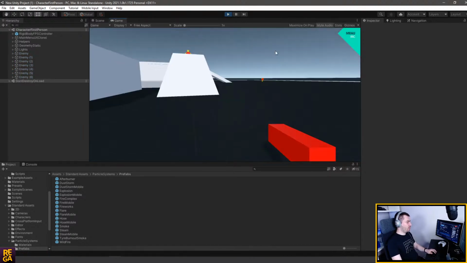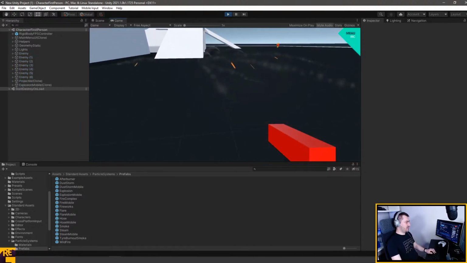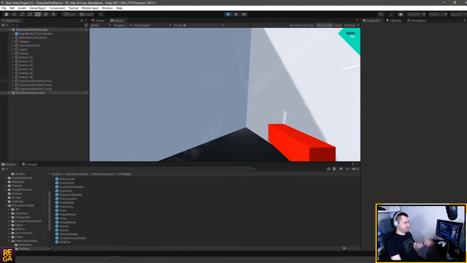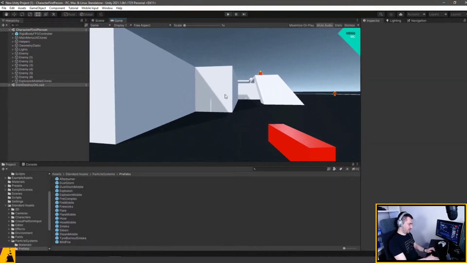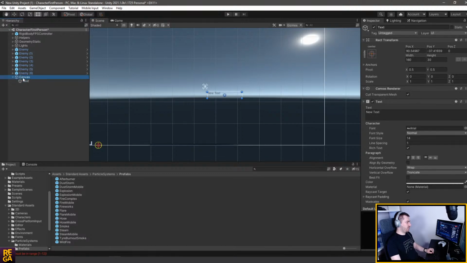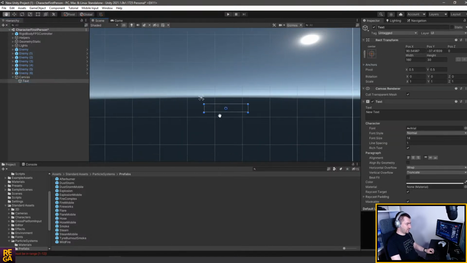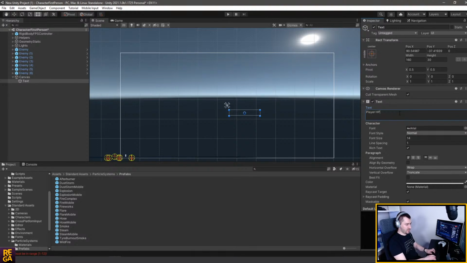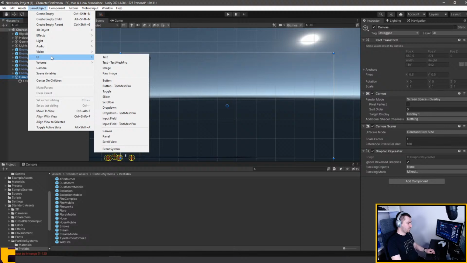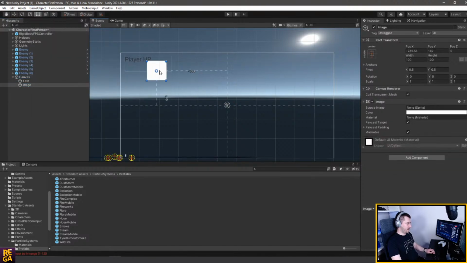But you see, this is the whole process. I want to do this kind of process videos to see what problems might appear and what the actual game development process is to get something working, how to make a game go. So now if I do the canvas, it creates a new canvas, and now it creates the text, which is nice, and I can say, oh, player HP. I can make it bigger. Let's put it here. If I just leave it like this, it might be problematic to be seen, so I'm gonna put an image.